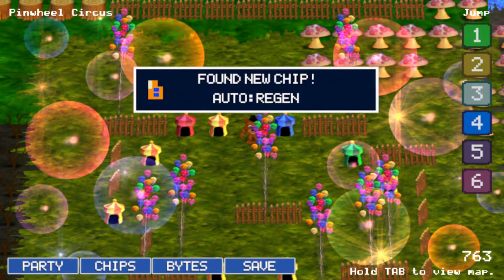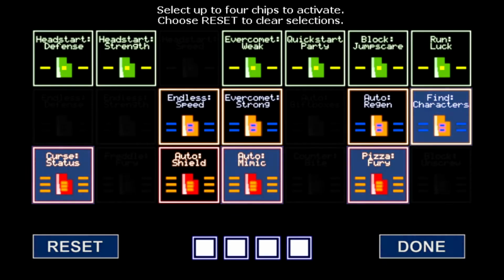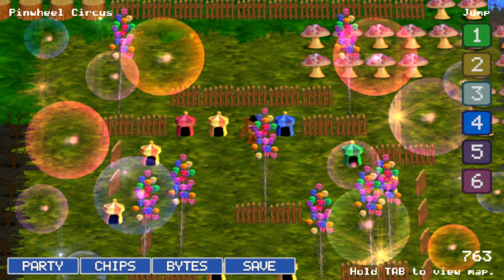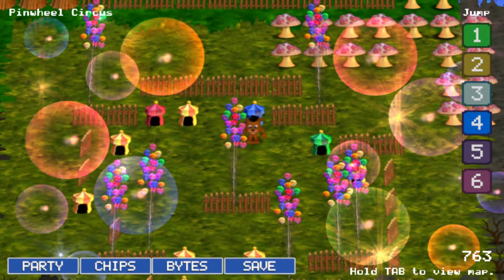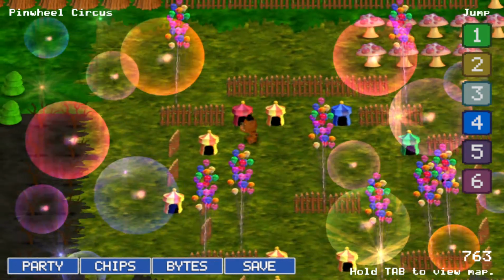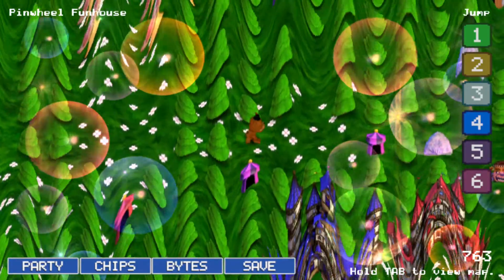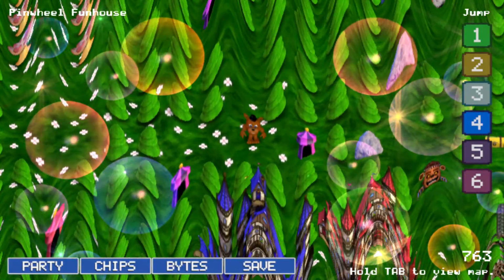Auto regen. That is kind of good, but I want to find more characters before I put it on. I'm probably gonna put auto regen on when we fight the boss, but there is one of these tents that is weird. I think it's the green one. Yep. Look at this. Whoa.